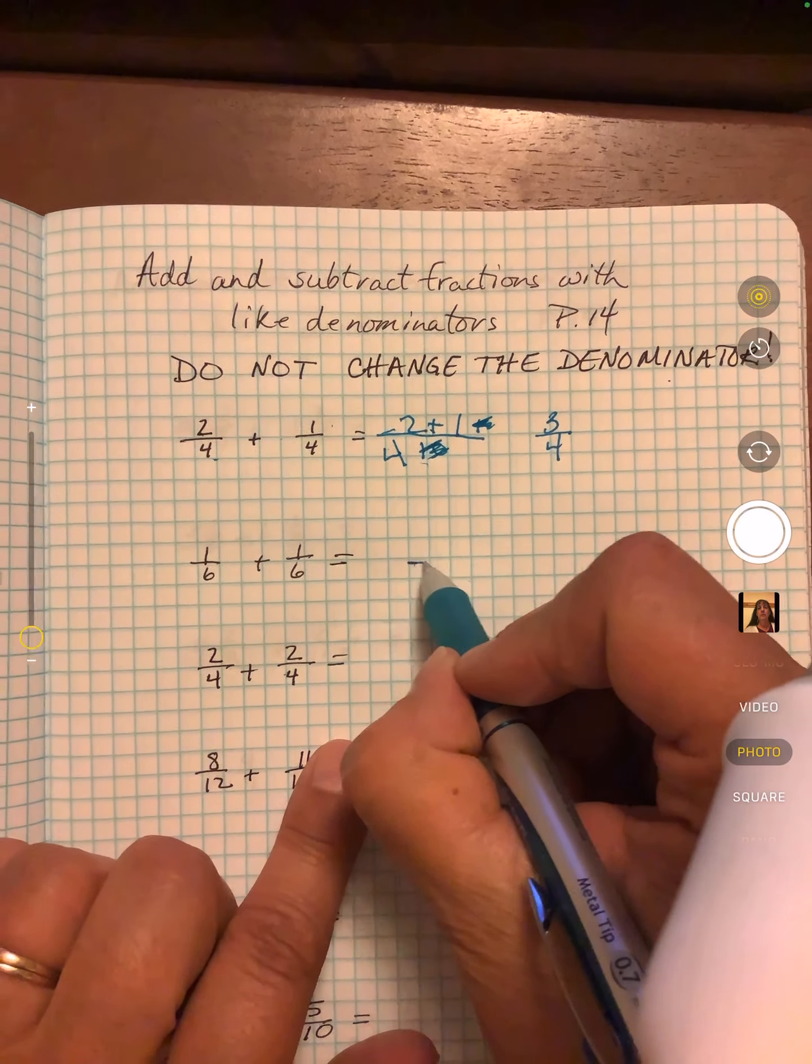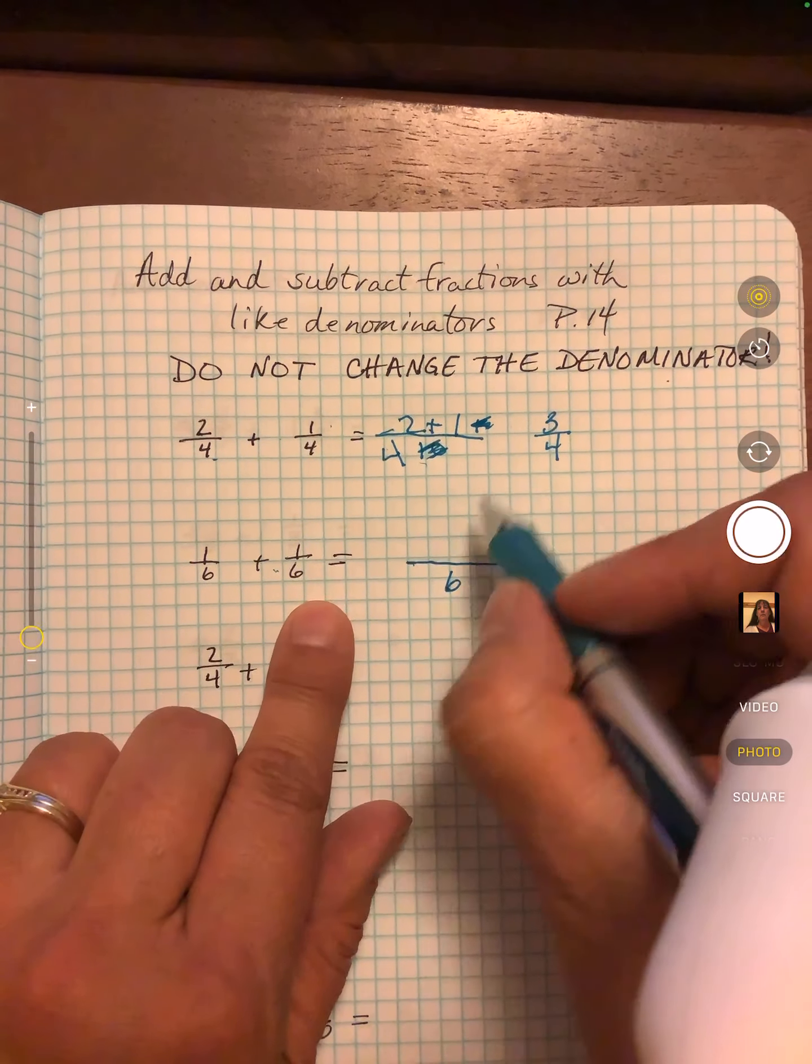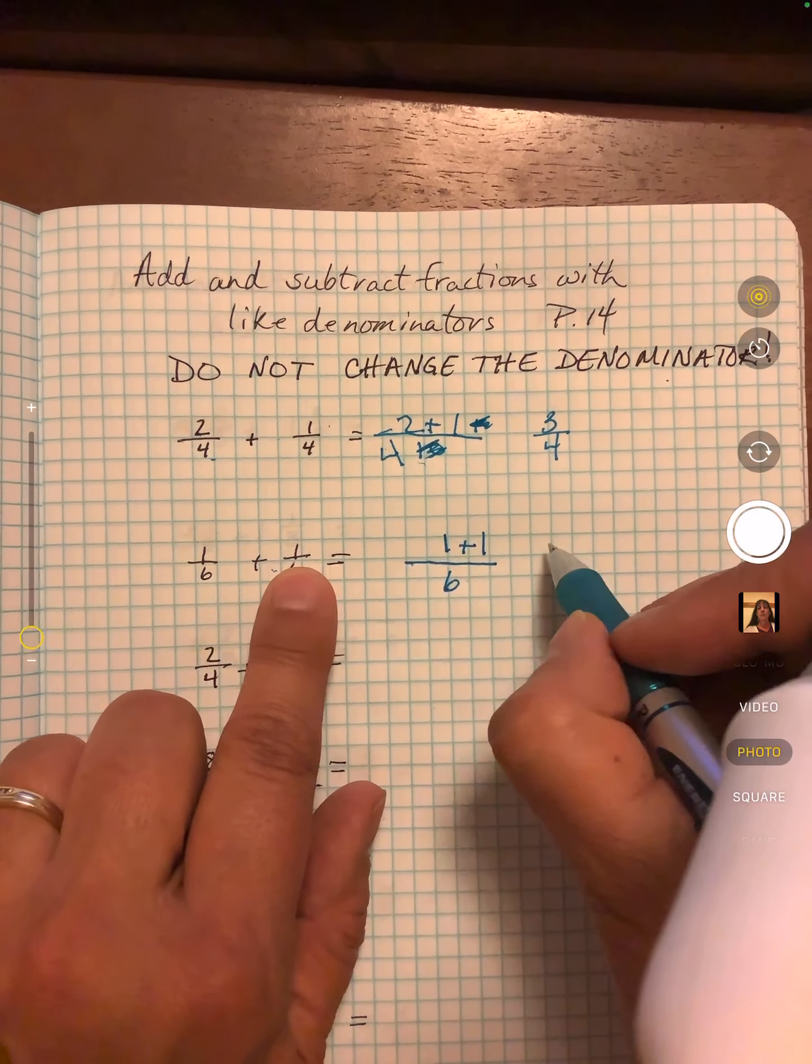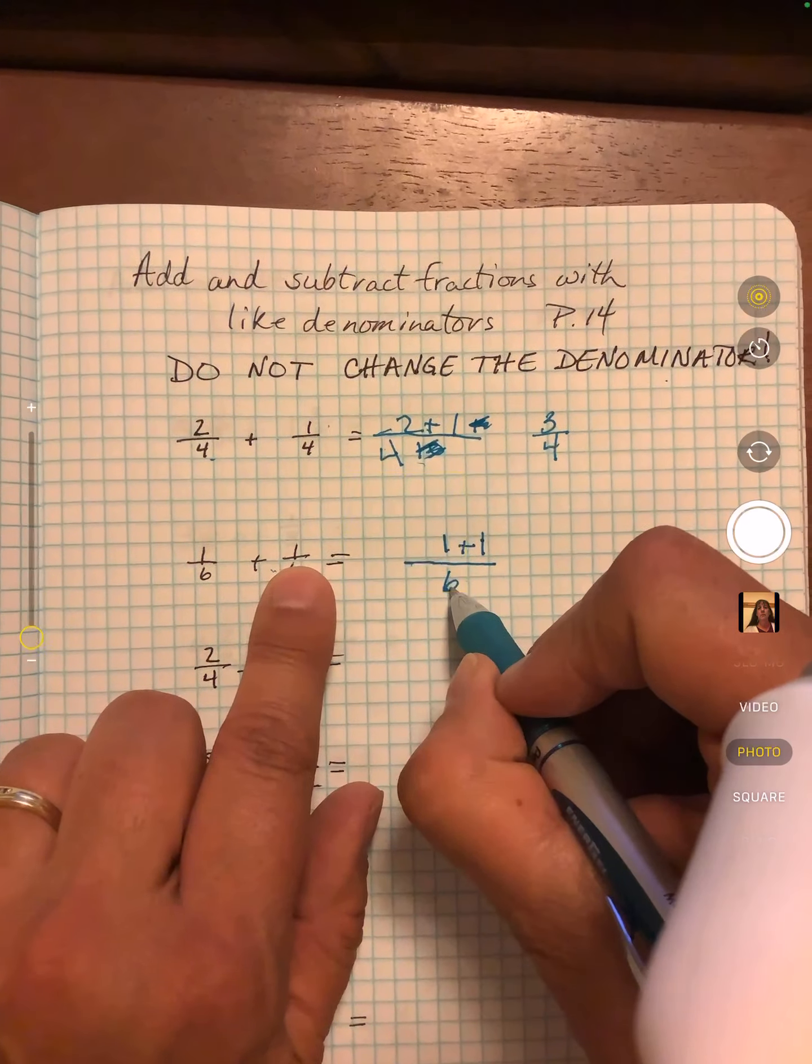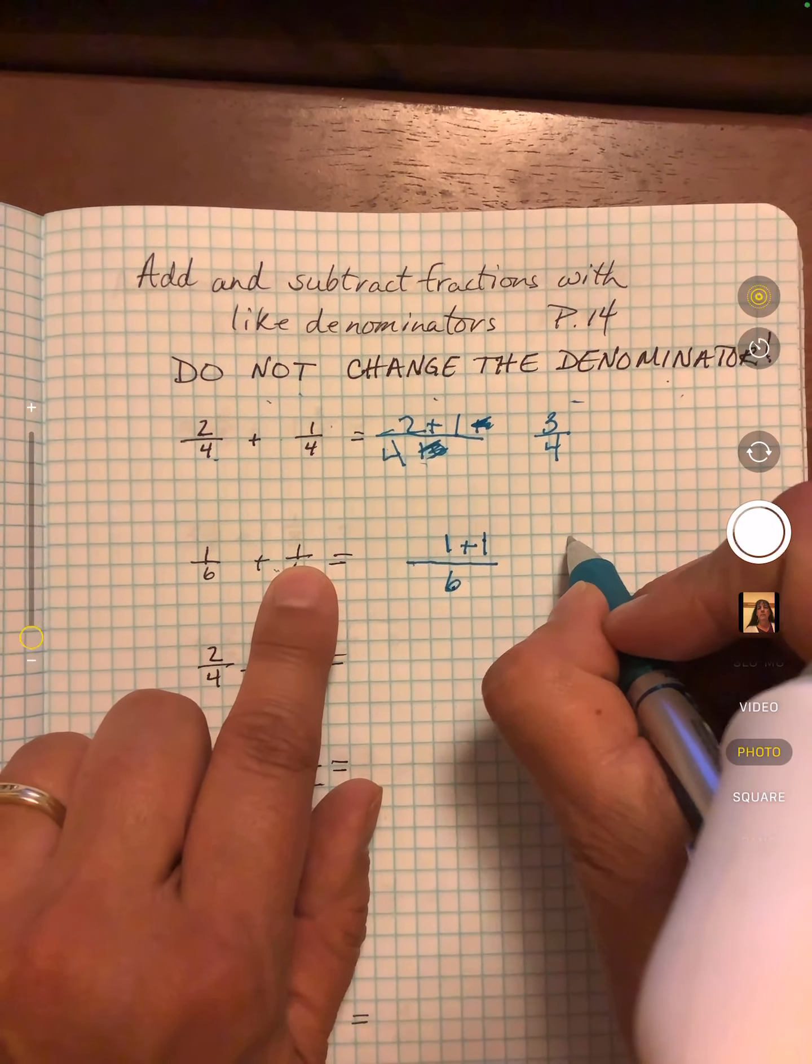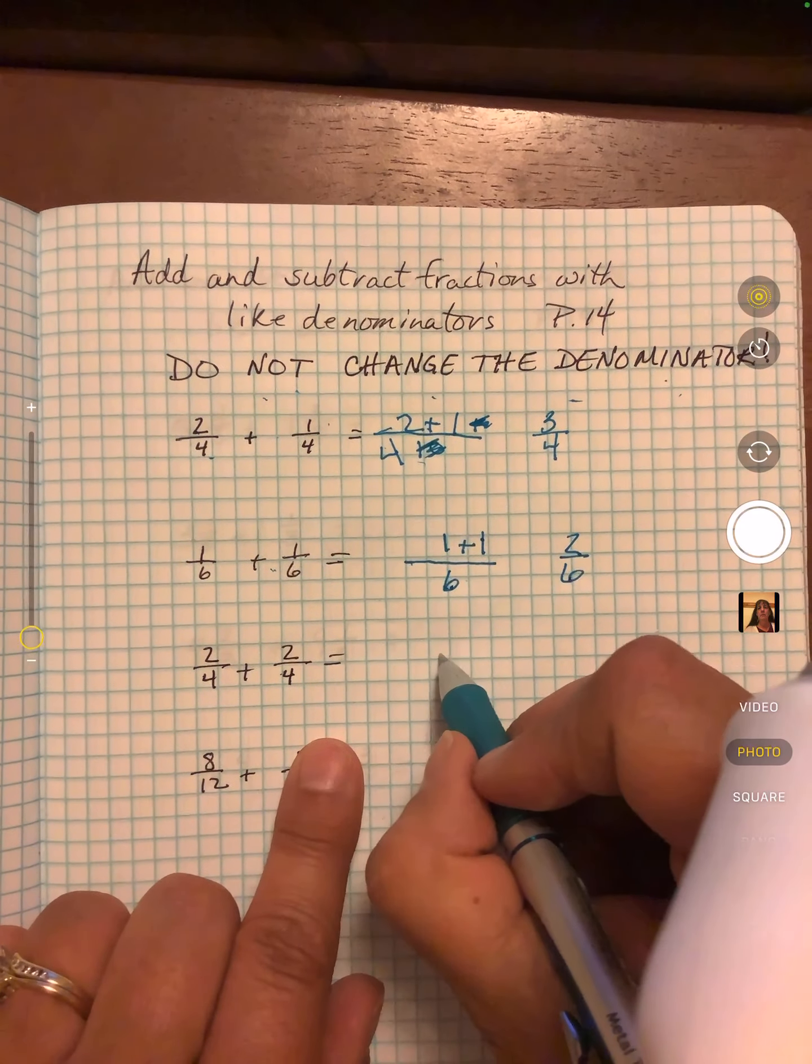Let's try this again. Okay. We move our six over here because they both have six and we move our two numbers but we add those two numbers. The top you add or subtract, the bottom you leave alone. Do not change the denominator. So this would be two sixths.